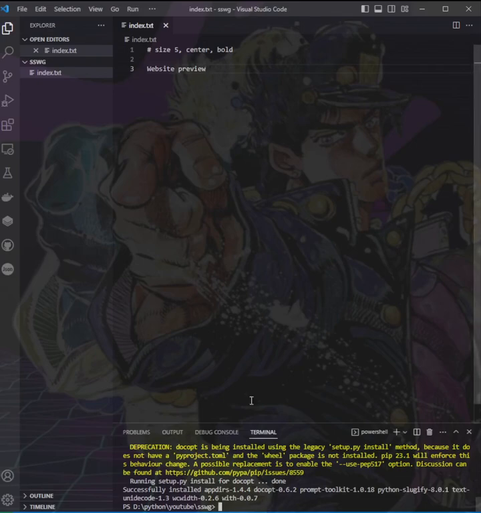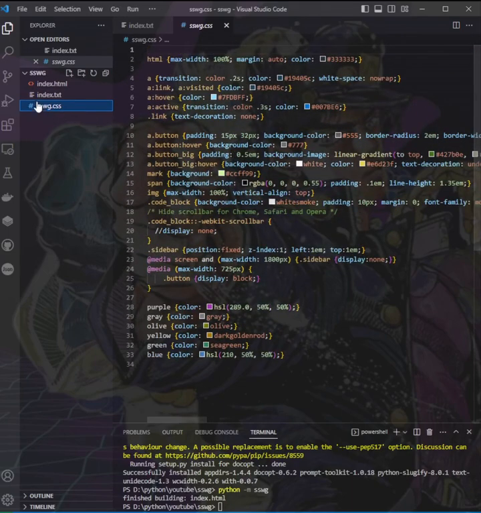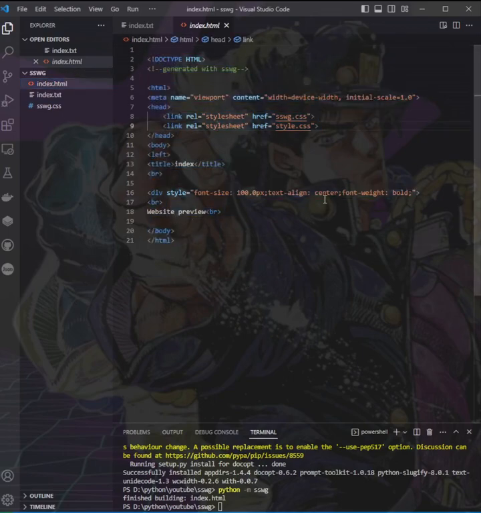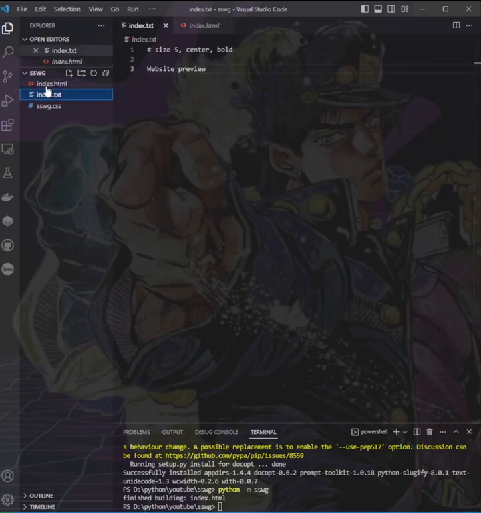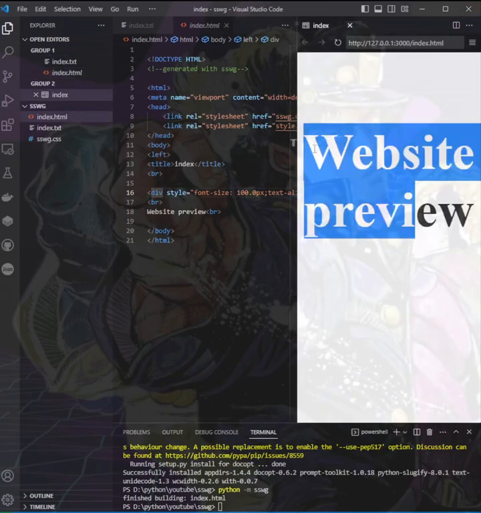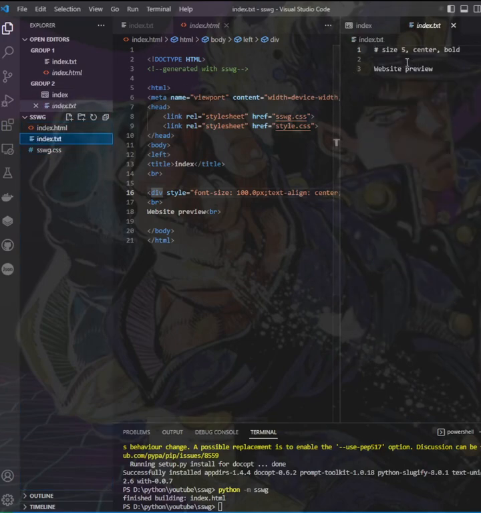Now, to turn this into an HTML file, you want to run this command in the terminal. SSWG. That is not how you spell it. SSWG. It'll find it and then build it into an index and also create this lovely little thing for your buttons and that. So if we go into the index.html, it's completely made it. And using the tags that we've got here, it's turned it into this div, so we can live preview it, and as you can tell, we got the website preview. There are some spaces above because I left spaces in this. Yeah, the space there.